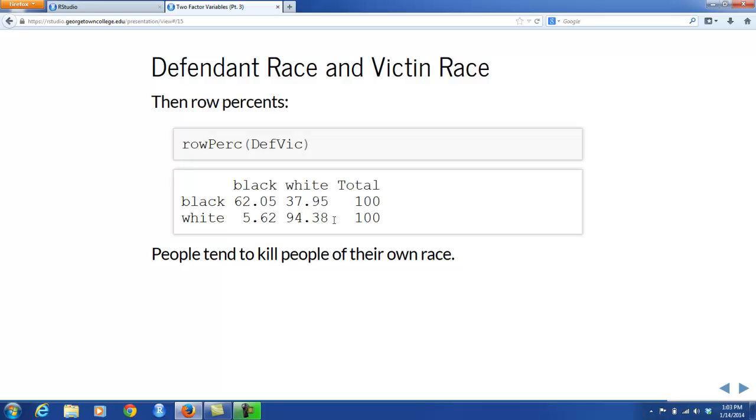When you think about it, these numbers make a lot of sense. In Florida at that time, white people were in the majority, black people were in a minority. So white people, when they went about their business, mostly saw other white people. So it makes sense that they mostly killed other white people. Now, there was a certain amount of segregation still present in Florida at that time. So when black people went about their business, they probably still saw mostly black people, but their being in a minority meant they were surrounded by a sea of white people, and so a good bit of the time they would see white people too, and thus they were more likely to kill outside of their race than the white people were.